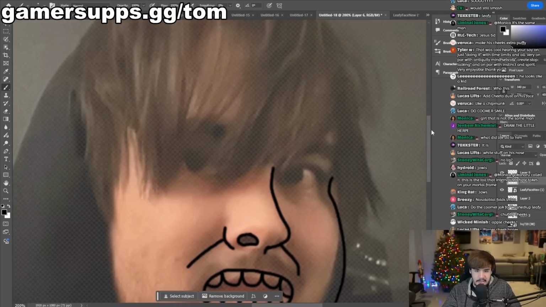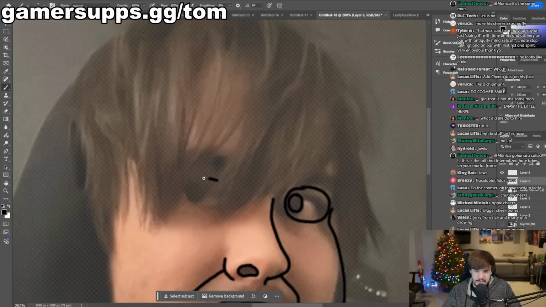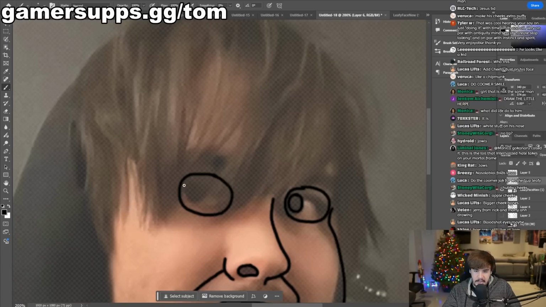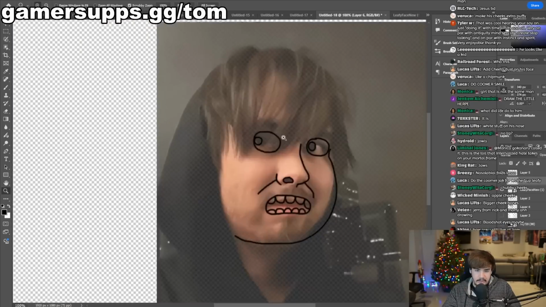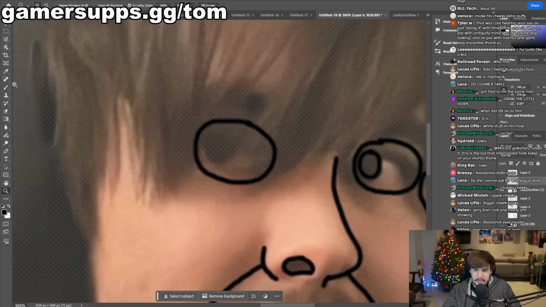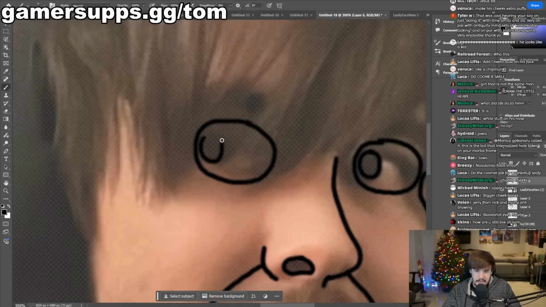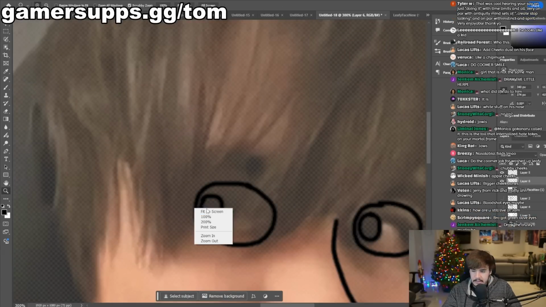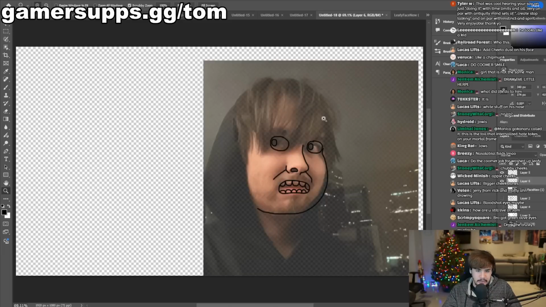I'm going to do his eyes. He's going to be shocked looking at his former self. Like, what happened to me? What have I done? What have I done to my body and my mind? Let's see here. I think the eyes are too dissimilar. So we'll make this one kind of closer to the other one. There we go. Yeah, that's pretty good. All right.